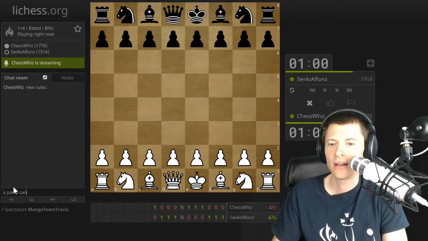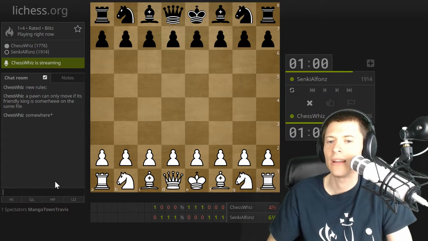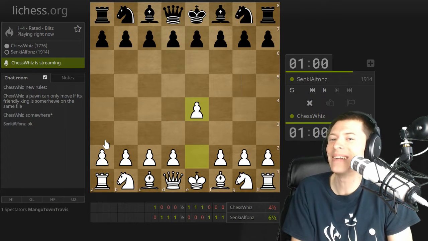A pawn can only move if its friendly king is somewhere on the same file. I realize that's not how you spell somewhere. I guess I'll type it out again, in case he thinks this word is nowhere, because then he would have completely the wrong idea. So the king has to get behind a pawn in order for it to move.